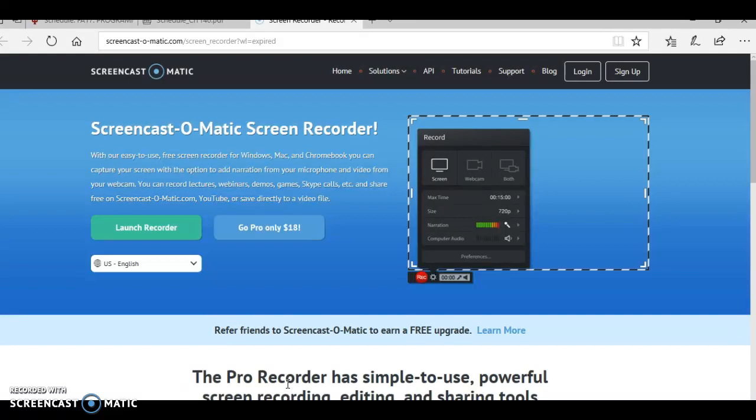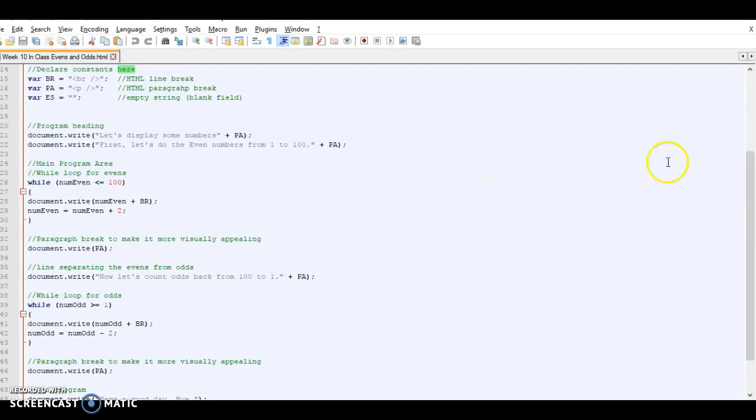In this video, I want to talk about the assignment that you all were working on involving the loop. The assignment is to print the odd numbers from 1 to 100.